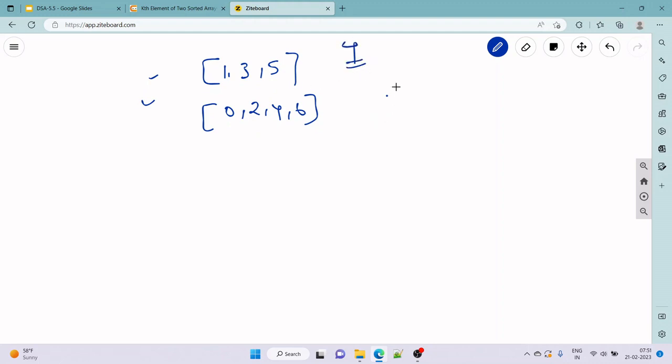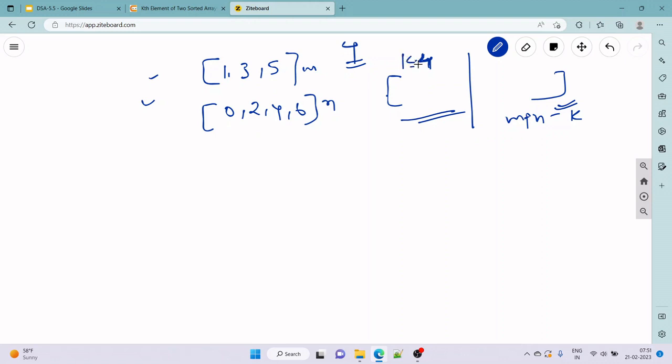So what we'll do is, if this is the combined sorted array of these two arrays, then we need to have a division such that we have four elements over here and the remainder, which is, if this is m and this is n, m plus n minus k.